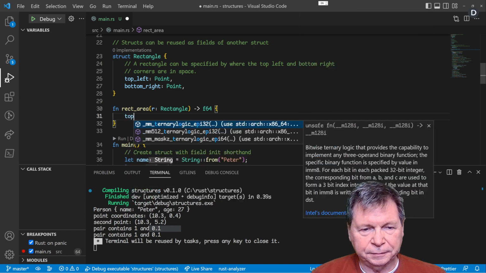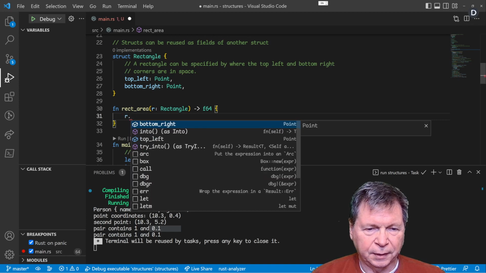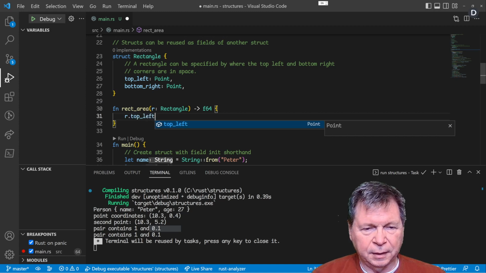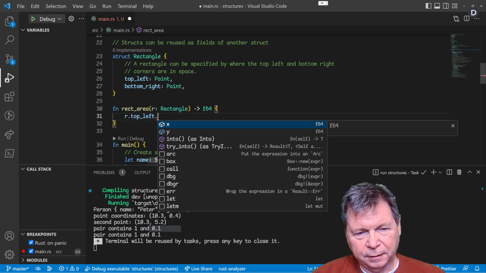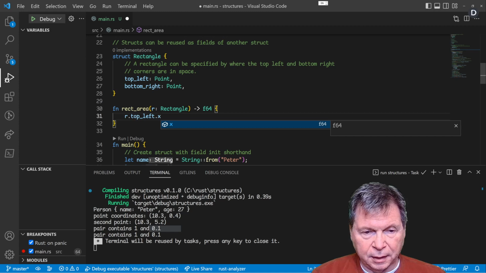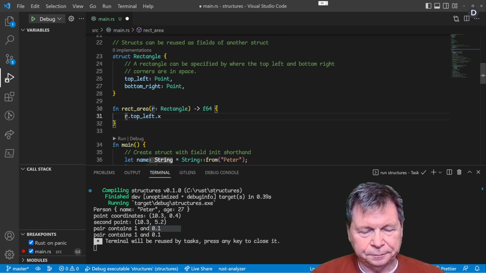So the top left, or it's R, top left. So that one dot X. All right, so we want the X, and then we want the top left will be, hopefully the top left is smaller, but you know what, we should just do the absolute value and then we don't have to worry about it.